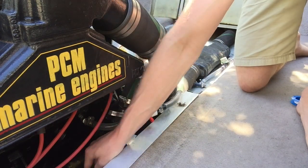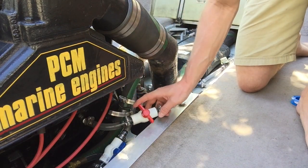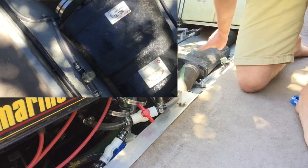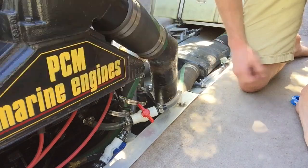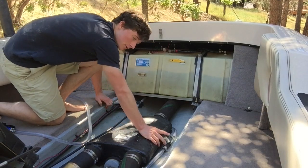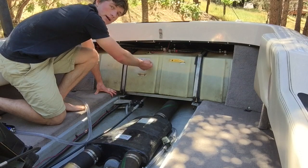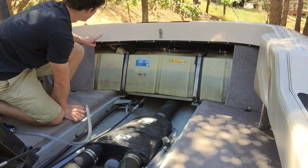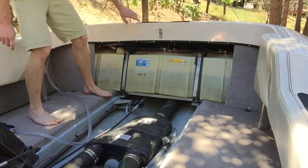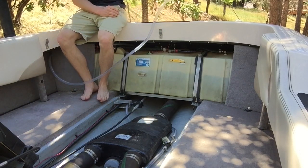I brought the hot water and cold water valves on the other side so you can adjust them fairly easily. The cold water is coming underneath the engine and up to this cold water valve right here, and we have the hot water coming out of the heater core with the valve right here. Those two hoses come back to this T located right here, which goes over to the water filter and all the way back to the pump. I fished the hose all the way back underneath the gas tank and the pump is located right here on the inside, upside down, and the hose comes down and out so you have the hot water shower.